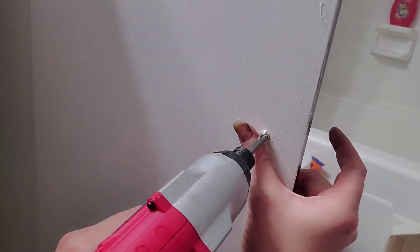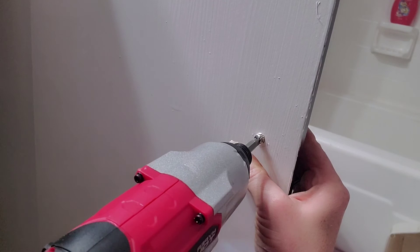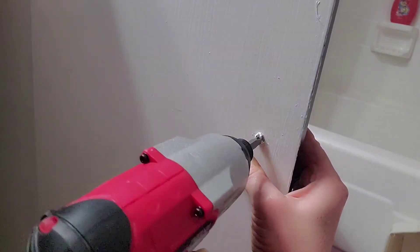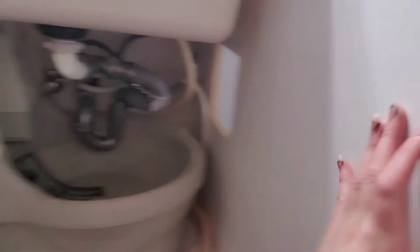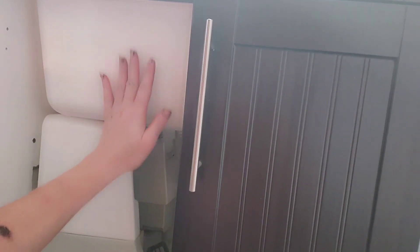So there's the screw, and we're going to screw this one in like we did the other one. And that's it — now we close the door. And look at that, that looks great! So we are going to go through and put the door back on right here, put the handle on, do the handles up there, and then we will show you the finished bathroom, which is also going to be part of another video that we've been working on.